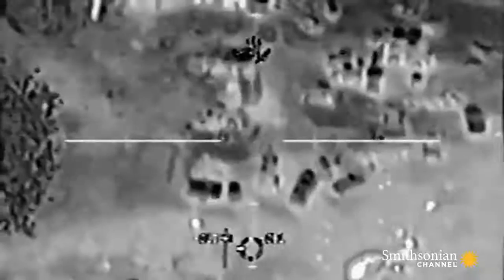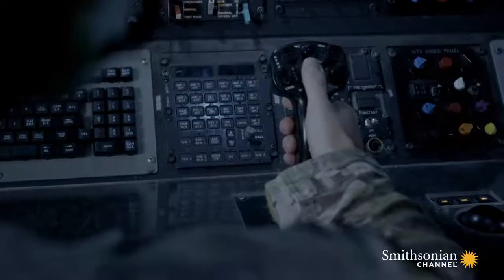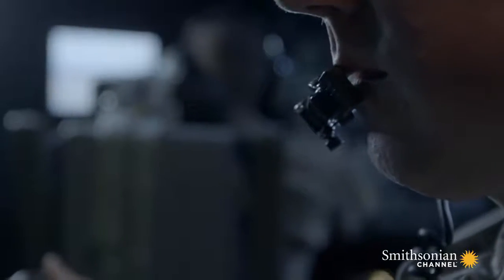Over Afghanistan, Major Aaron Hall's AC-130 gunship prepares to fire at Taliban soldiers. His calculations must be perfect, or he risks gunning down the troops he's sworn to defend. It's up to him to choose the weapons. He selects the 25-millimeter and the 40-millimeter to target the Taliban street fighters. For insurgents shooting from the buildings, he picks the 105.